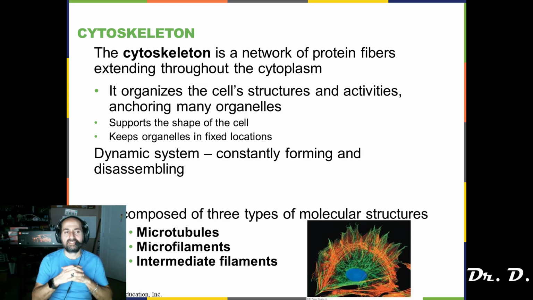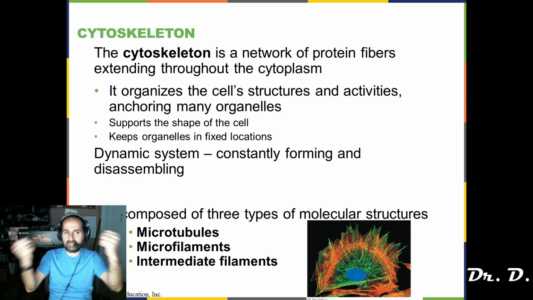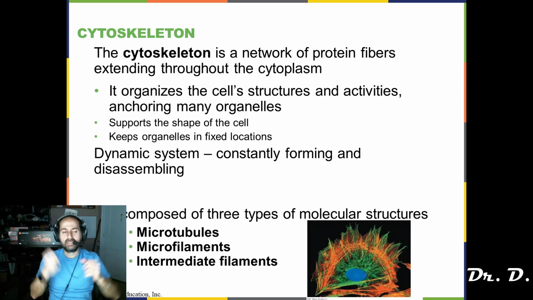Now, what you need to understand is that cells have a cytoskeleton, just like you and I have a skeleton that gives us structure and support and assists in motility. The cell also has a cytoskeleton that assists it in structure, support, and motility. But it's not made out of bones. The cytoskeleton is, cyto, by the way, means cell, and skeleton, you know what that means, support system.